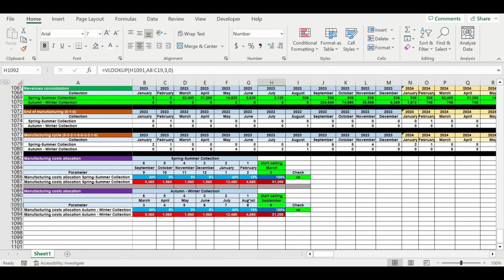Then let's say we will have another cost allocation. For example, we will be allocating it, just a second, I will check. Okay, for example, this will be 50%, 10%, then 5, 20, and 10.